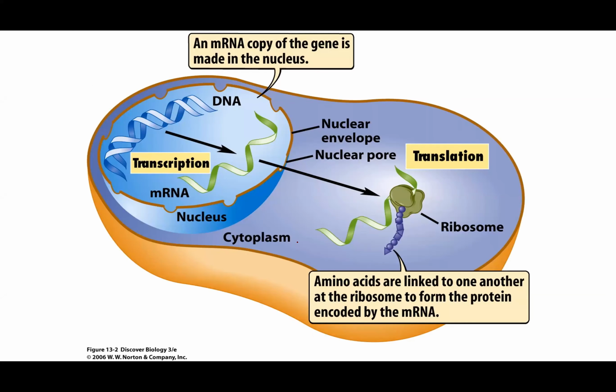Okay, so here is just a very simple illustration to remind you where these processes occur. Transcription happens in the nucleus. This is where you are transcribing DNA into mRNA. mRNA leaves the nuclear pores into the cytoplasm, where it meets up with ribosomes and carries out translation. And that is the process of protein synthesis. So knowing where these processes occur, what is happening at each step is very important.